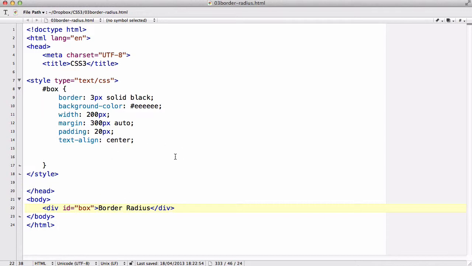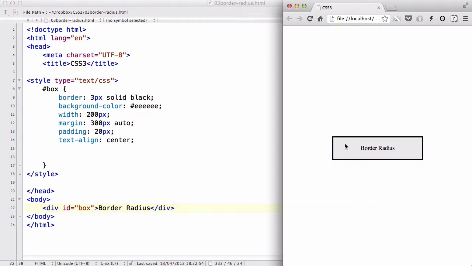So once you write this and you save your work and you preview it in your browser, it should look something like this. So you have a black border, 3 pixels, we have a really light grey background with text in the middle which says border radius with the text align center.